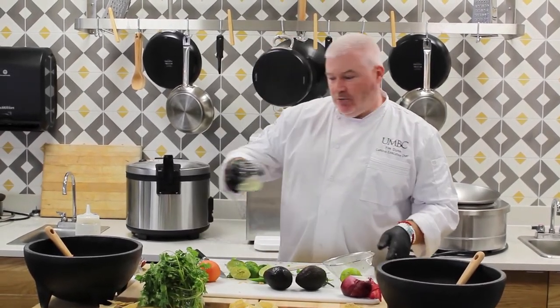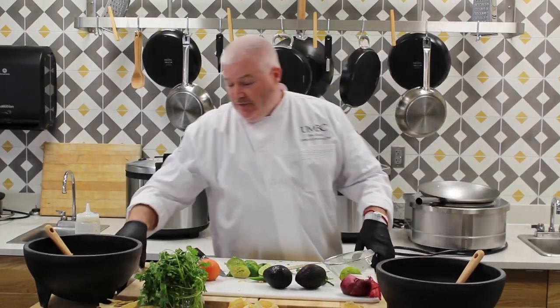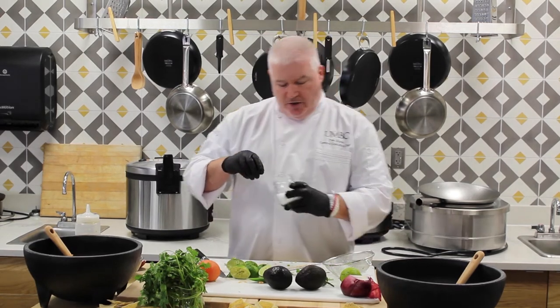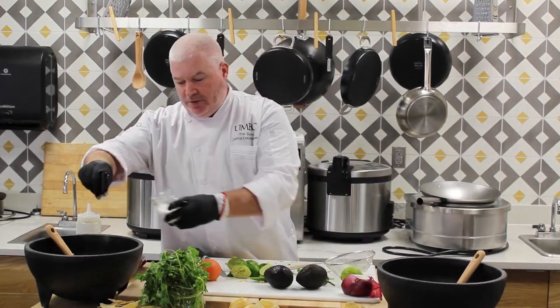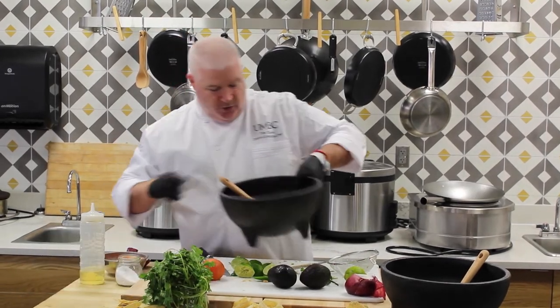All right, so I've got my lime juice. I'm going to go ahead and just pour that right in there. And then I just have a little bit of salt here. It doesn't need pepper, doesn't need anything else. Maybe about a teaspoon and a half of salt. And then we're going to go ahead and just mix that all up.